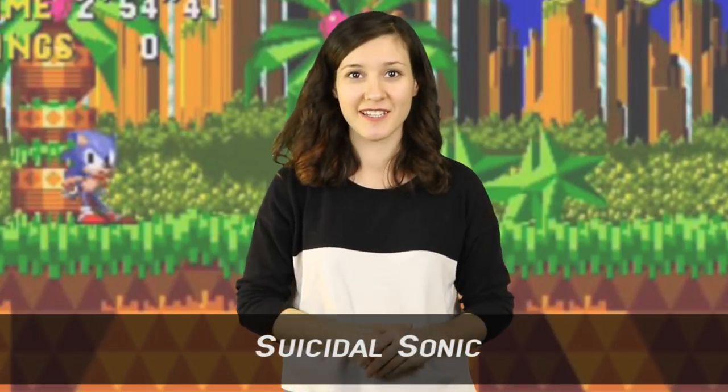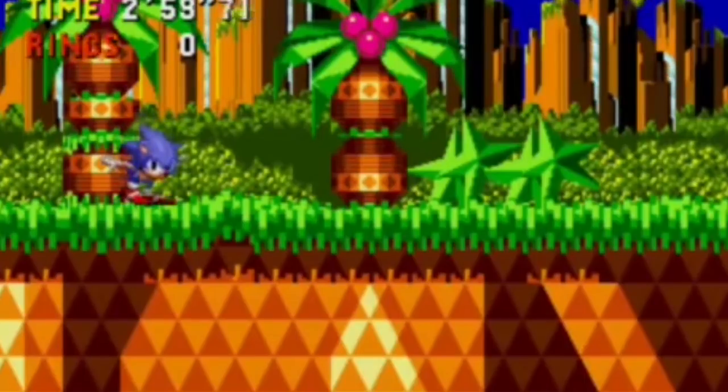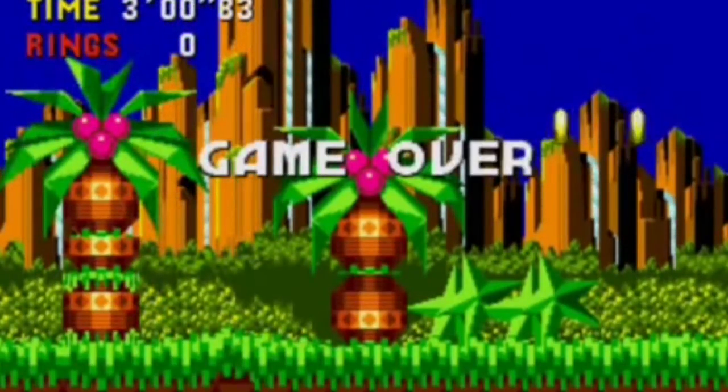Number 4: Suicidal Sonic. Getting into darker territory — in Sonic CD, Sonic is a tad suicidal. If you put down the controller and leave the game idle for long enough, he'll jump off the edge and kill himself. After tapping his foot profusely, he'll say "I'm outta here" and jump. And then it's game over. If you're playing the US version, you also get creepy music accompanying the game over part.